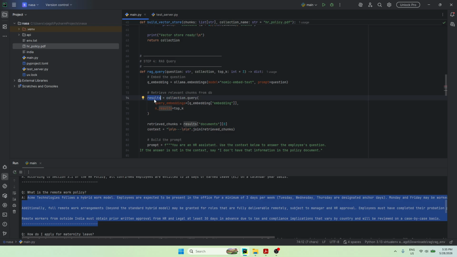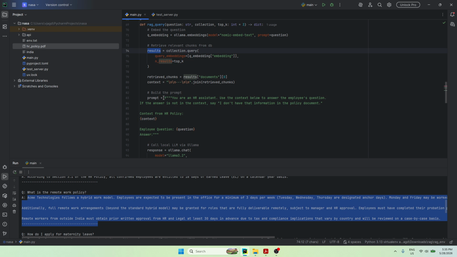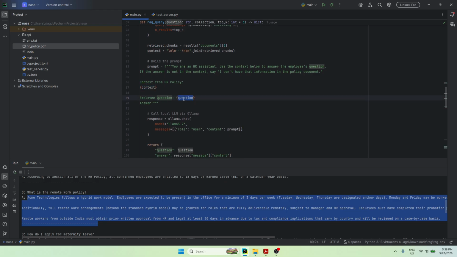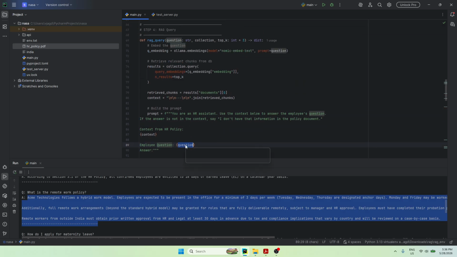Now I got relevant information. I prepared a prompt. I passed on that exact relevant information here in the context, and I passed the question that came from the user. You see, we are passing the original question in the prompt, but when we do the search on the vector DB, we have to embed that, right? So the two vectors will be compared and the closest and the most relevant information will be retrieved, right? And we are retrieving that relevant information.